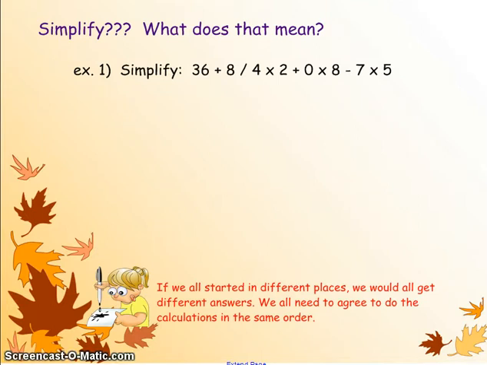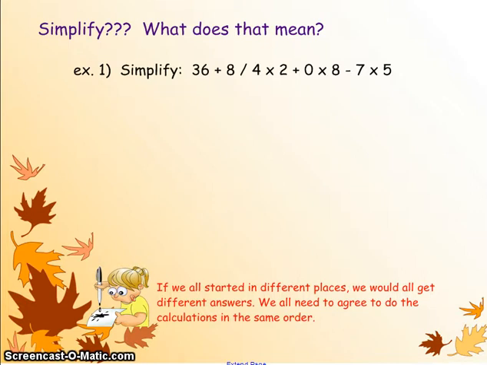So first off, you're going to find that in the book you are sometimes asked to solve, sometimes asked to evaluate, and sometimes asked to simplify. You're going to see the word simplify a lot in this particular section of material. So when it says simplify, what does that mean? Well, if we're simplifying anything, that means we're making it easier to understand or breaking it down. And that's exactly what the order of operations does.